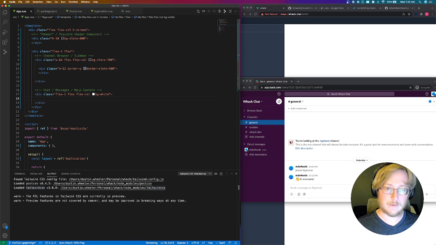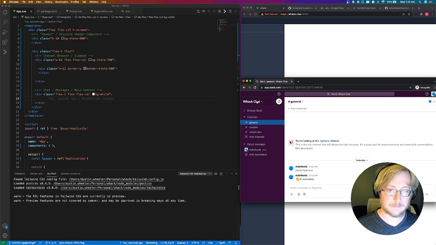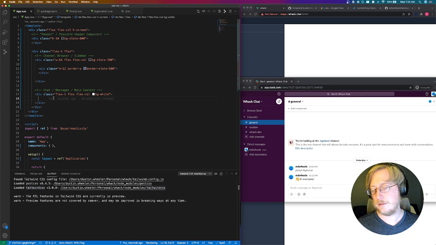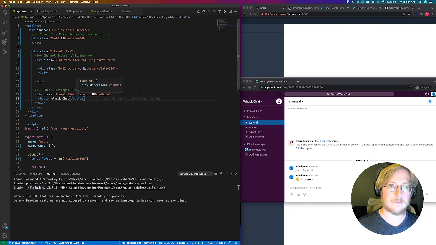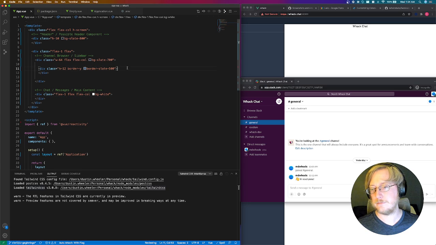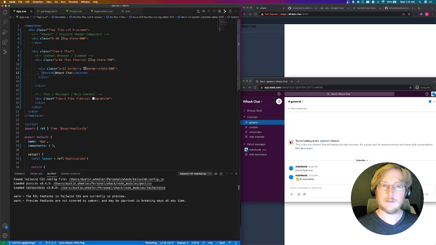So this will end up being a button or something, I think, just to make it interactive. Chat button. Put that in the wrong place, move that over here. And then we're going to have some icons.